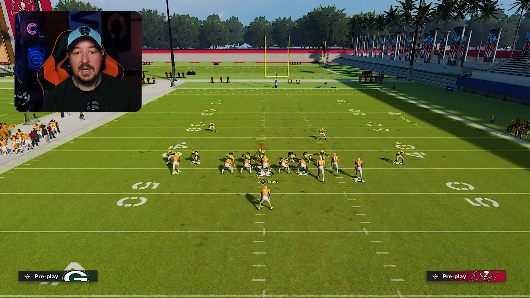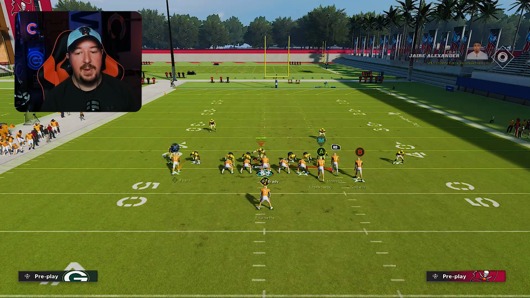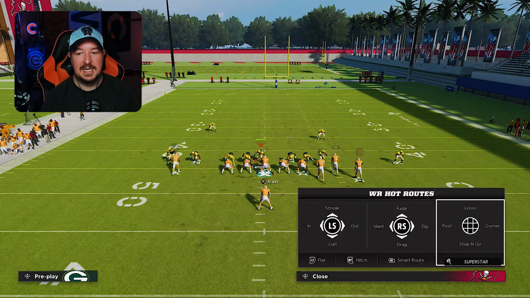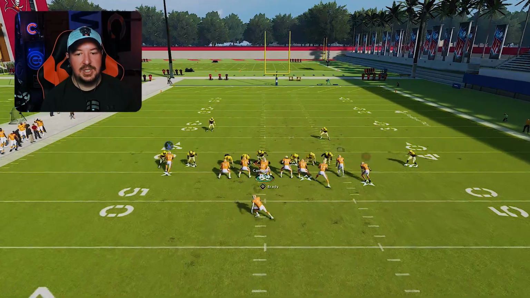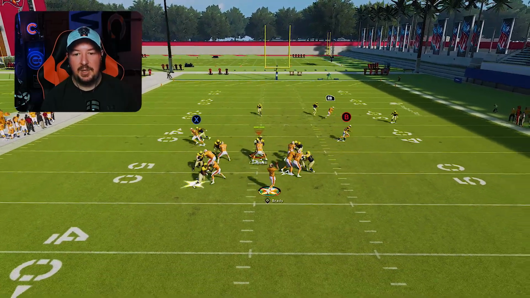So a lot of times when I'm facing a quarters variation of this, I'll go to my play action under center play, block the running back, and then I'll just really pepper in some of these shorter throws. I'll put X and B on whips. I'll still use a corner route. And again, you're going to see just how easily we pick this up, and you can throw your check down.